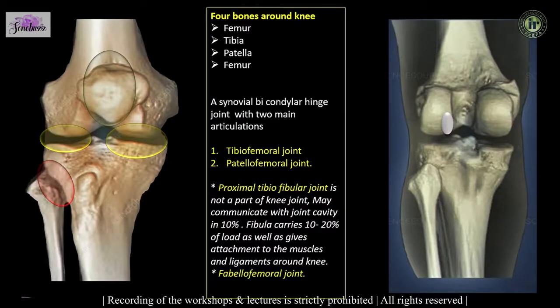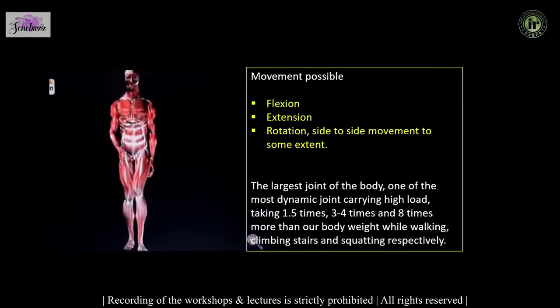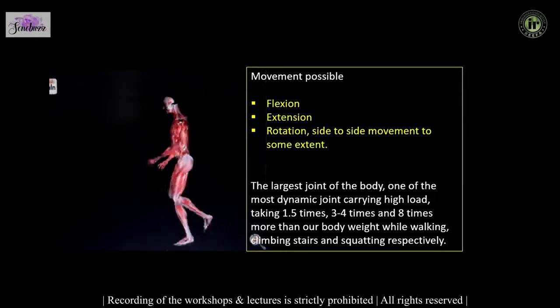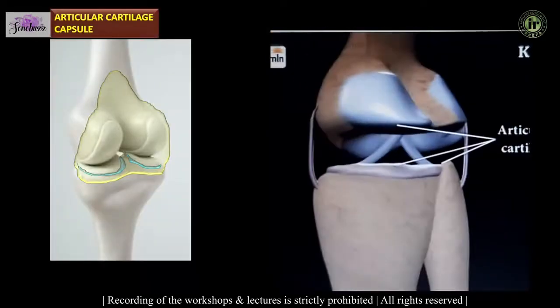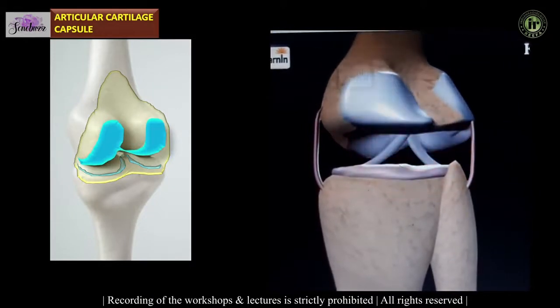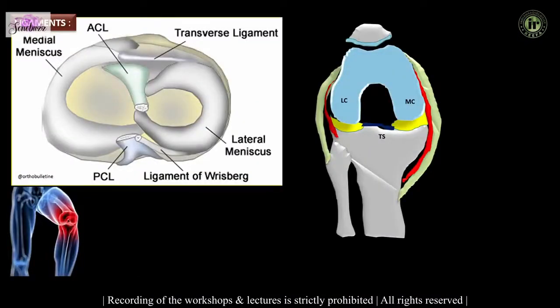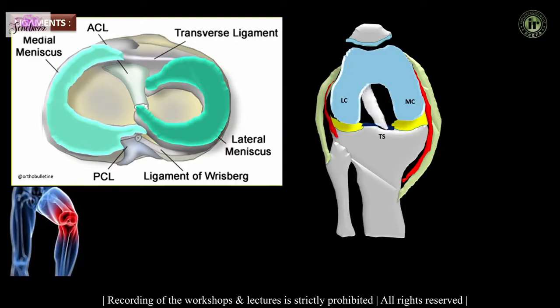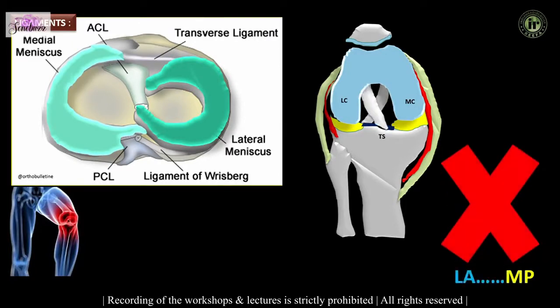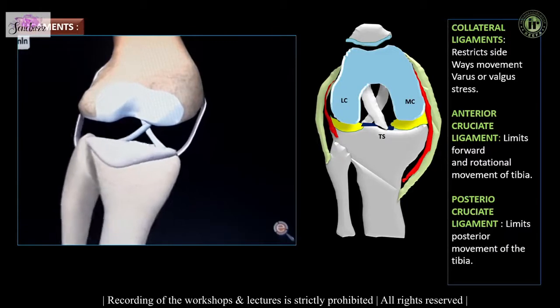We all know that the knee is a bicondylar synovial hinge joint that is capable of flexion and extension movement mainly, and also rotation and side-to-side movement to some extent. Like any other synovial joint, it has articular cartilage covering the articular surface and also a thick fibrous capsule, and has important structures like menisci and the anterior and posterior cruciate ligaments, which are intracapsular but extrasynovial, and medial and lateral collateral ligaments, and all these structures have their own crucial roles to play.